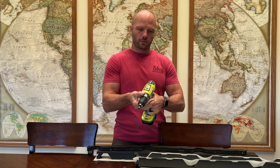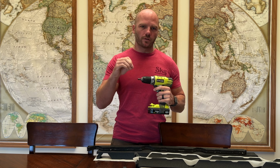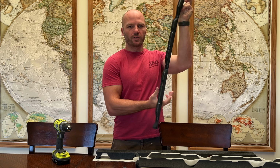The only tool that we should need to install these is a drill driver. I chose to use a drill driver over an impact driver because you can ratchet back the torque on the drill driver setting, like so, which will help keep you from stripping out the holes that these screws go into. You can use an impact driver, except you need to be really careful not to over tighten them and strip out the holes. The foam ridge cap closures have glue already on them so that they are self-adhesive.